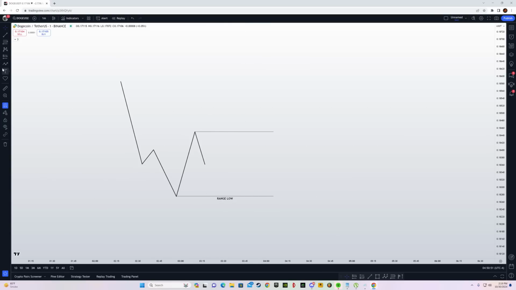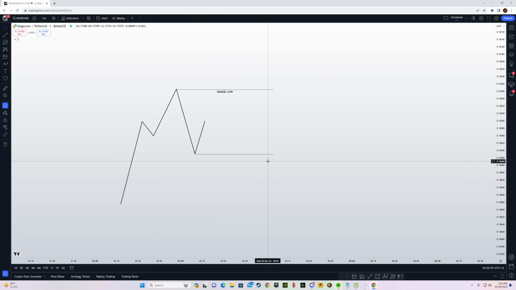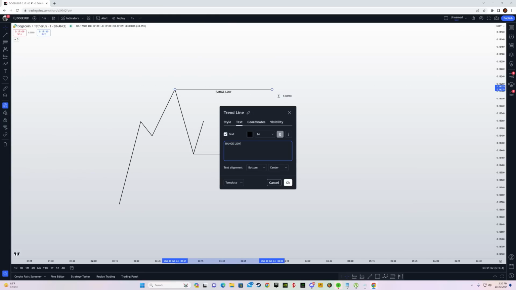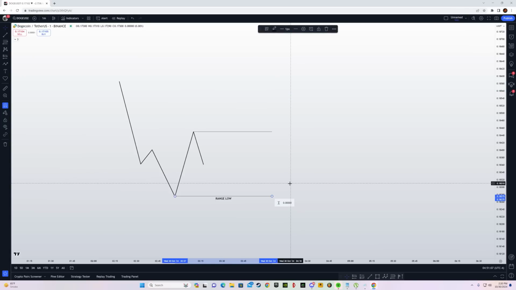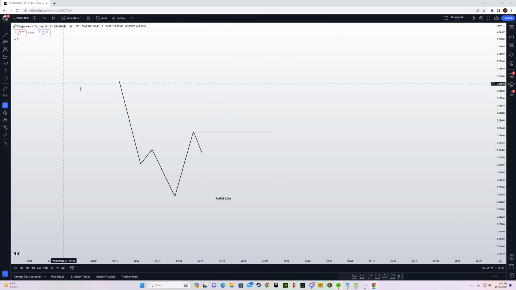Okay, so in order for this strategy to work, we must have a valid range low and a valid range high. And similarly, if I inverse the chart, we need to have a valid range high, right? And a valid range low. So I'm just going to invert back. So how do you actually identify the range high? Because we have identified the range low, and we do it by seeing price move in one direction with a good amount of momentum. So we push down, right? And then we pull back up. Now, how do we identify a range high, right?